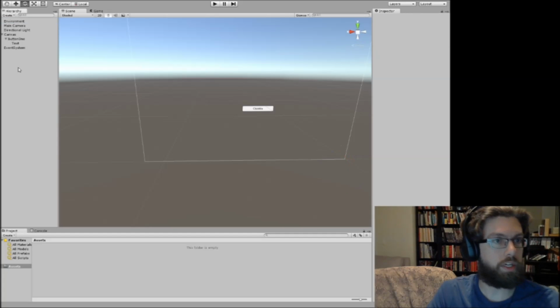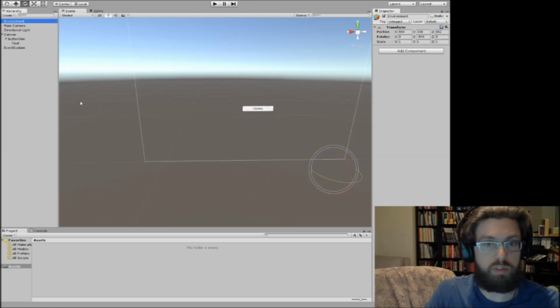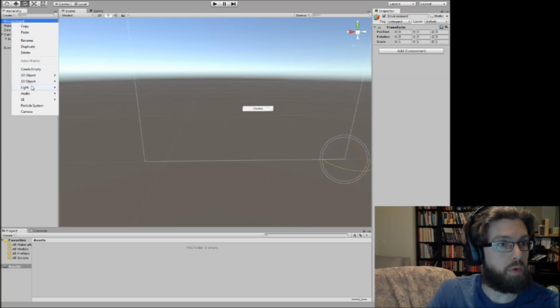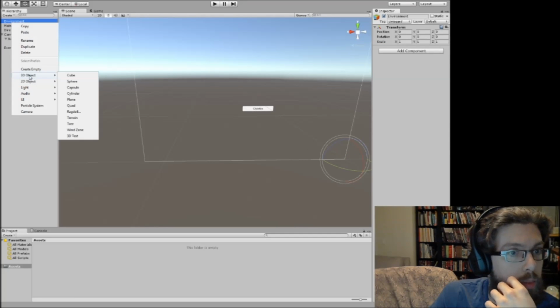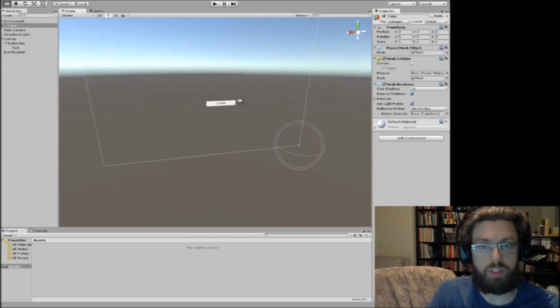If you have your hierarchy open, you can just right click and create all sorts of stuff. An empty game object is what you can use as folders in Unity. So this is the environment folder. I'm just going to move it to 0,0,0 with no rotation. Okay, sure. And now I'll create a plane that's childed to it.